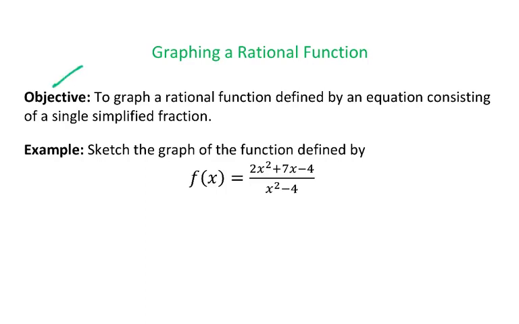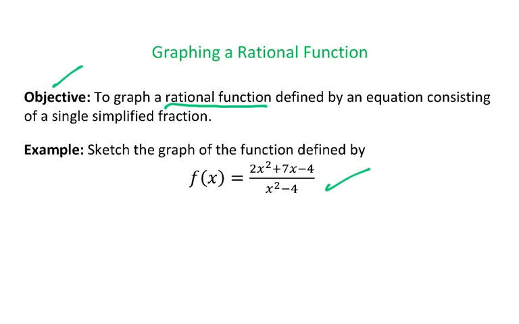The objective of this function is to graph a rational function defined by an equation consisting of a single simplified fraction. An example of such a function is right here. The function consisting of the polynomial 2x squared plus 7x minus 4 divided by the polynomial x squared minus 4.